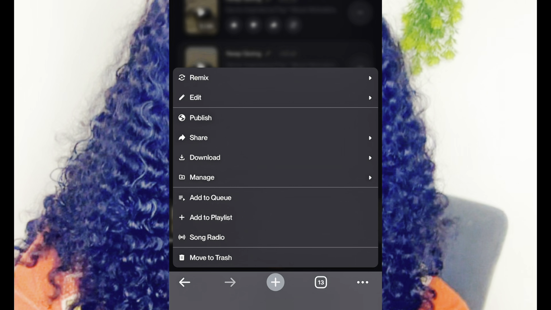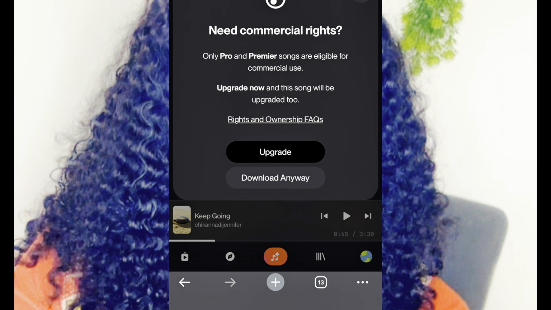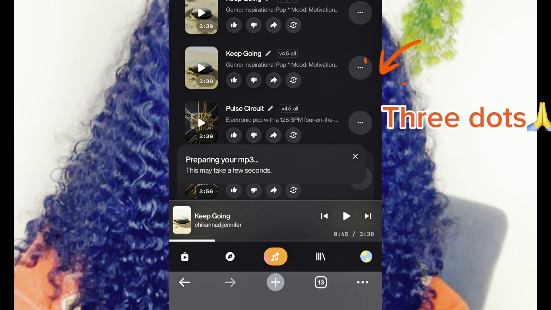One thing I like about this Suno AI is that it gives you the option to select either the first track, the second one, and all of that. Hit the three buttons by the side to download, or you double click on it to see the download button. This will download into your file, or rather into your music file. So once all of that is done, you are good.